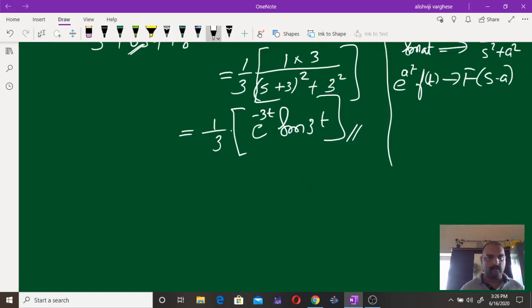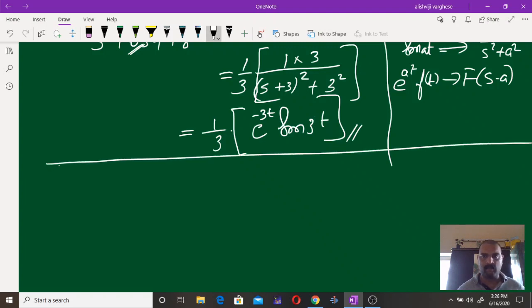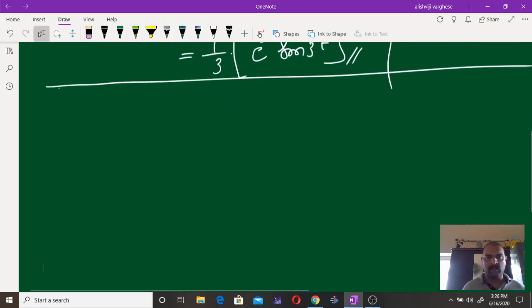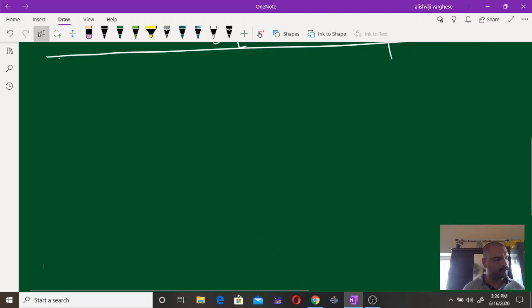So this is how we find the inverse Laplace transform of a function. We reduce the rational function into a form which is familiar to us, and then calculate the inverse Laplace transform. In this session, we are going to discuss some methods and tricks using which we can reduce the given rational functions into a familiar form. I advise you to have the Laplace transforms of elementary functions for reference. Anyway, let's consider another example.